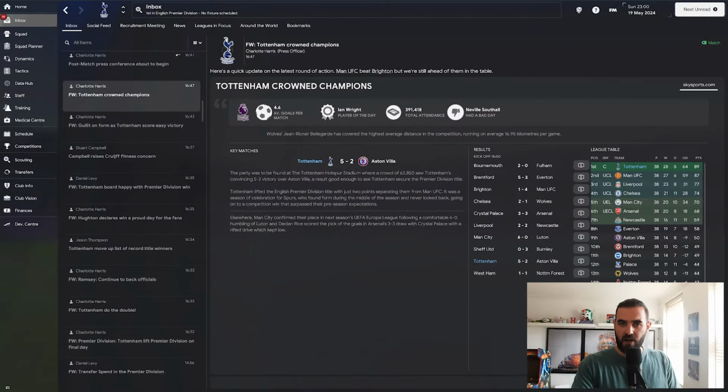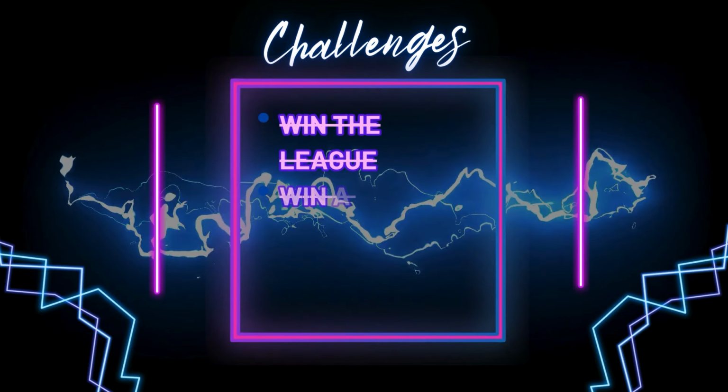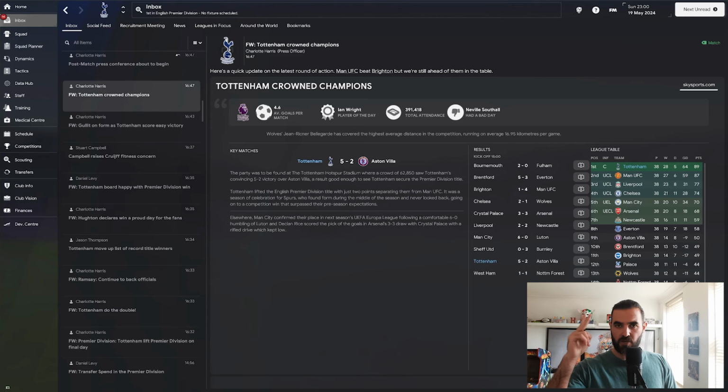Well, that was far too close for comfort. Bloody Billy Walker leading Villa on a little bit of a resurgence, but we put them down in the end. Thank you, Ruud Gullit. And as you'll see, we've been crowned champions. So we have won the league and we've already won a proper cup. So that is two of the three objectives done and dusted.